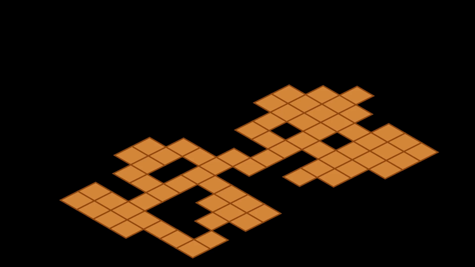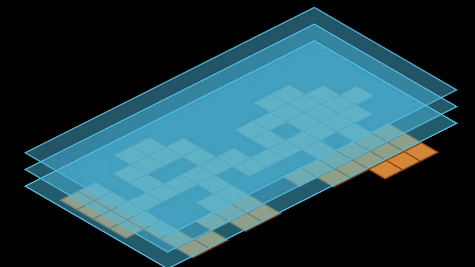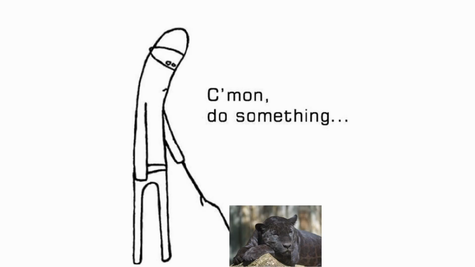But instead of just adding another grid, I made a system to handle any number of layers. This makes it much easier to add separate layers for things like light sources, traps, liquids, obstacles, interactable objects, and more. Now that the dungeon can store information, I need to make it so that the creatures can actually do something. So I created a system where creatures have a set of behaviors.